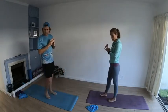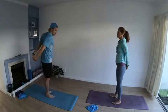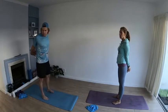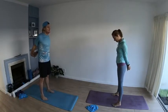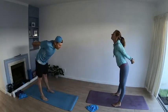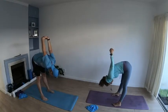And release. Right, shake out the legs. Shake out the arms. Interlock your hands behind your back. Like this. Breathe. Put your feet shoulder width apart. Nice big inhale. And exhale, fold it forward. Opening up that chest, stretch your hands towards the ceiling.